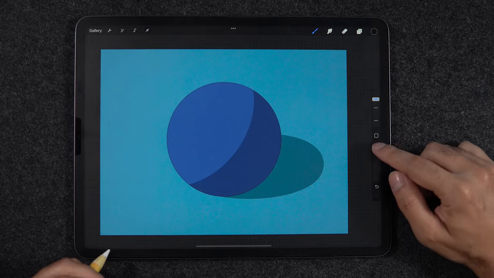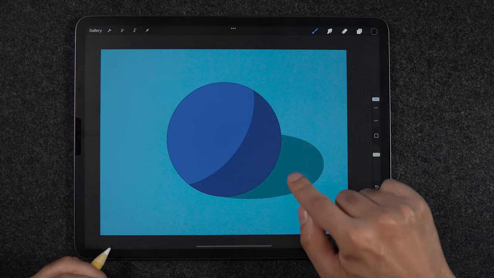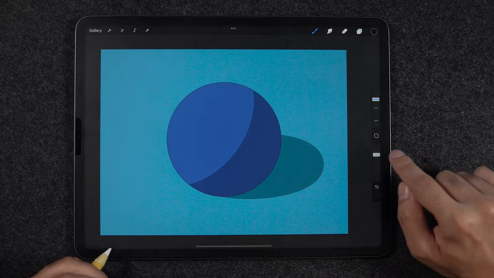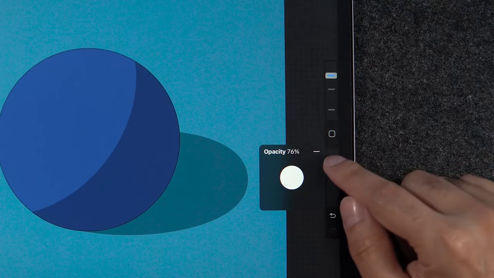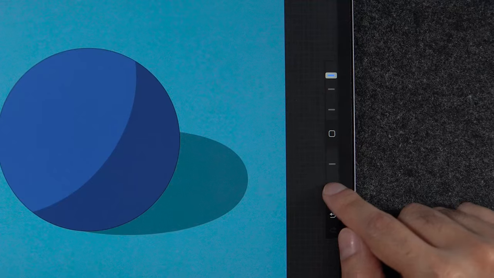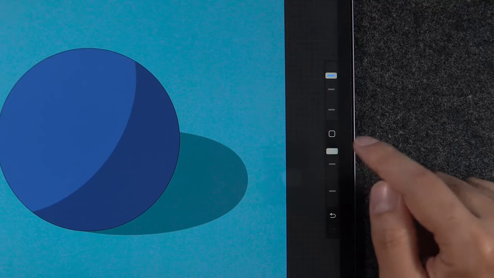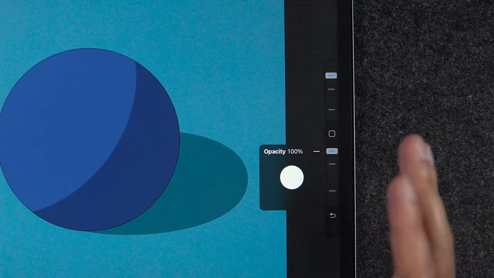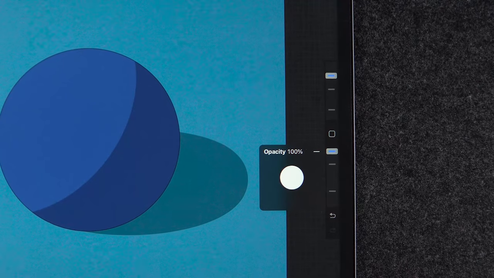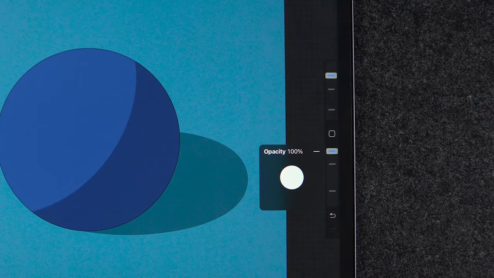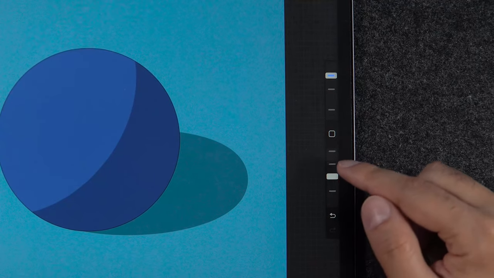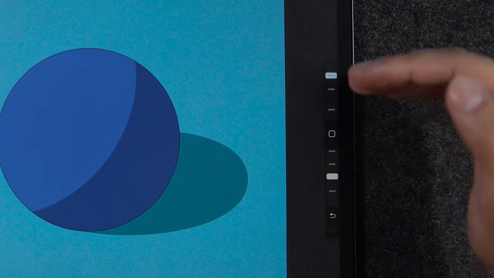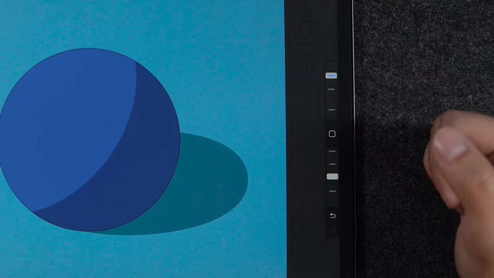And if I also wanted, I could establish some of these saved presets on the opacity slider as well. I could tap here on perhaps 76%, and I could have something like 25% and one at the very top, which is the fully opaque one, if that even made sense, because I know it's already at 100%. But in any case, you can establish the same sort of presets on the opacity as well as on the brush size.